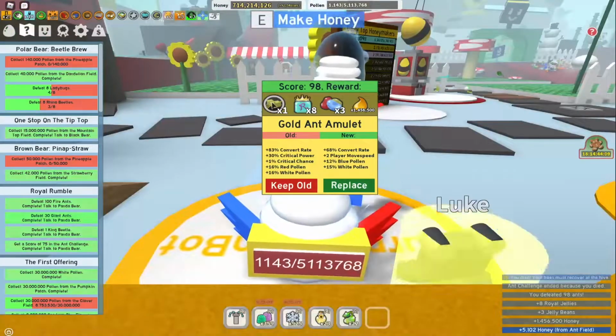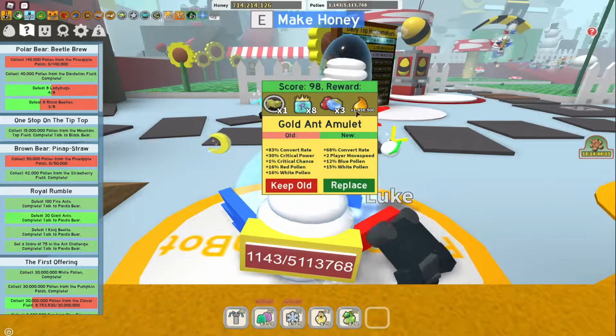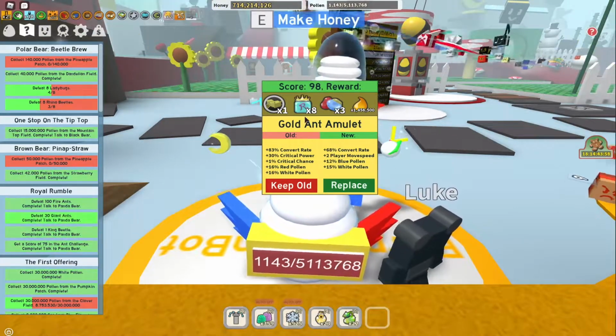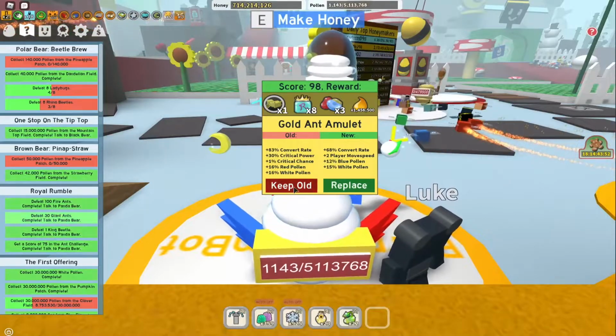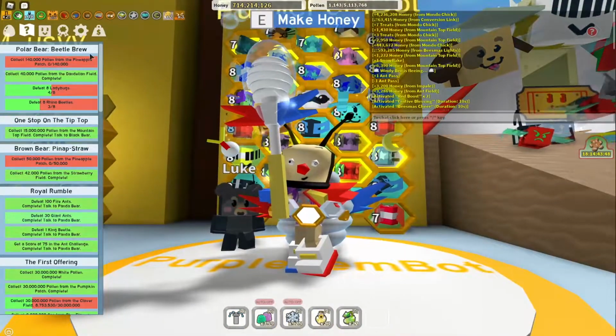So I only got gold this time. I have a diamond bee, but as you can see, like 1.4 million in honey. I got 3 of whatever those things are, and I got 8 royal jellies just for playing. So I'm gonna keep my old amulet because it's clearly better. So keep the old. And now I'm up to 714 million.